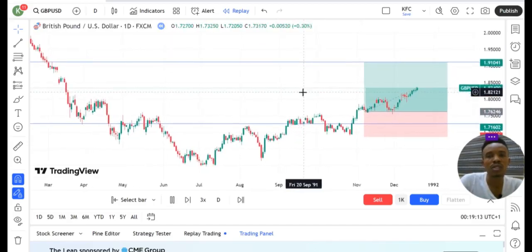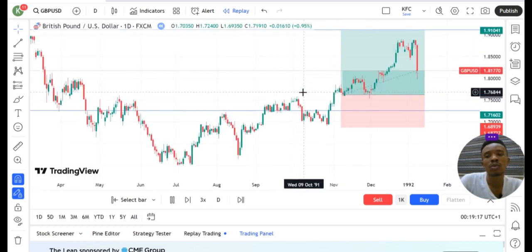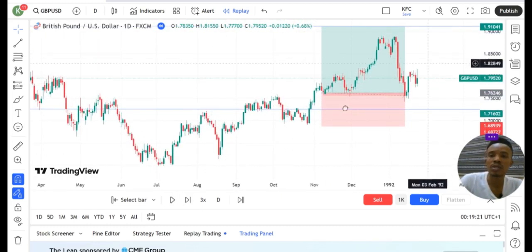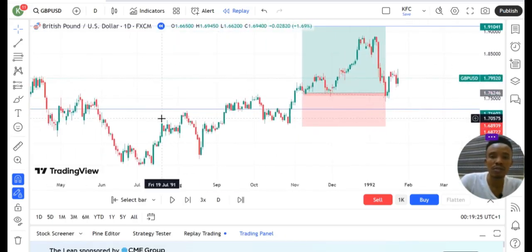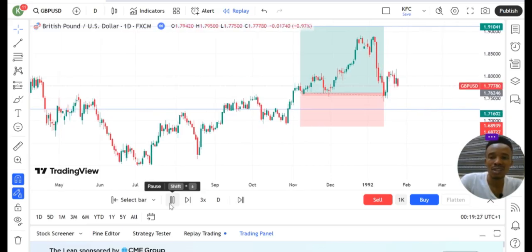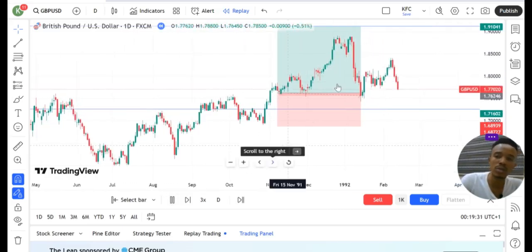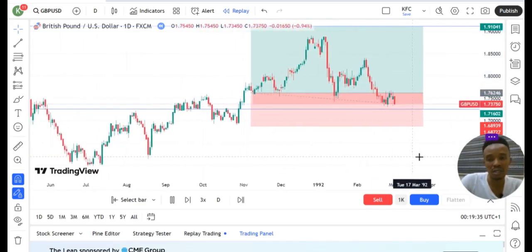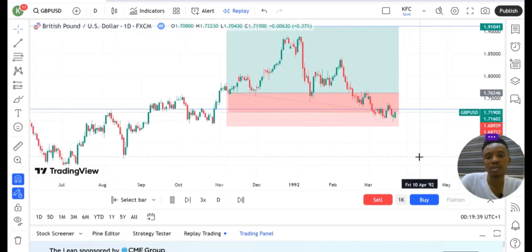Price is still moving. Very close to take profits. Very close to take profits. In this case, if you break even, you'll be out. So that's why most times I don't like to break even. I like to hold. Either I take the stop loss or I take the take profit, and if I take the stop loss, definitely I'm going to get another one that will hit take profits.